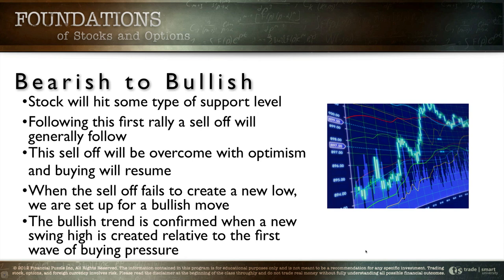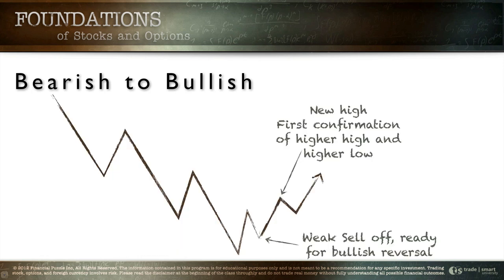That sounds complicated. It's really not. The picture is so much easier to understand than the words. We're in a selling frenzy. We hit a support, we have a buying move. What happens next? The sell-off comes in, but this sell-off does not make it all the way back down to the previous low. In other words, demand is picking up. You see this? So demand's starting to pick up. We have a weak sell-off. We're ready for a bullish reversal.